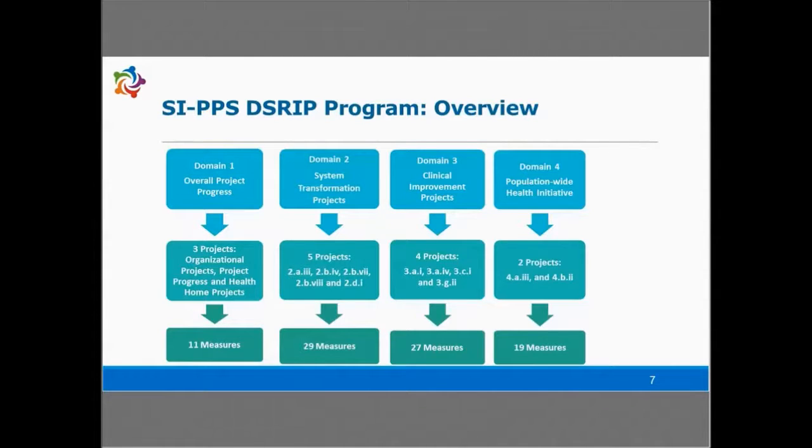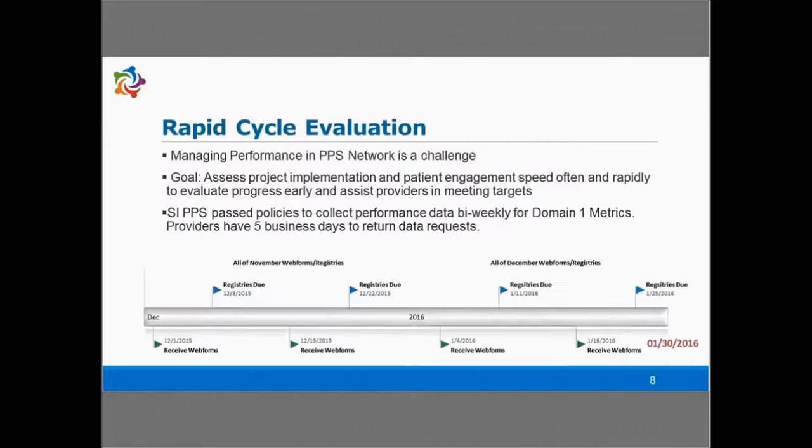And rapid cycle change is something that is absolutely paramount when working with so many different providers from so many different domains who have different bandwidths in terms of their capability to create measures, to functionally integrate those into their operational teams. So we recognize that our support in assisting them is absolutely critical.